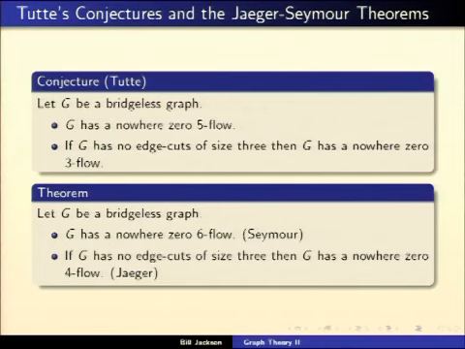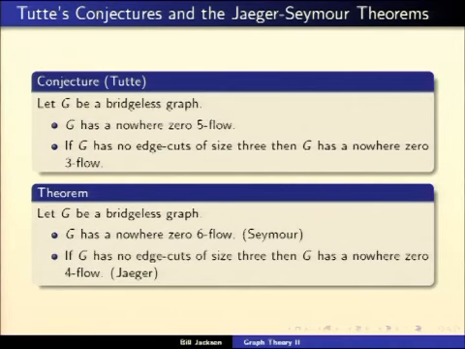And there are two big conjectures in graph theory due to Tutte. Being bridgeless is a necessary condition for any nowhere zero flows. By the previous slide, the four-color theorem implies that every planar graph has a nowhere zero 4-flow. So Tutte conjectures that the four-color theorem is almost true for all graphs, for flows. It's not true that all graphs have a nowhere zero 4-flow, but he conjectures that they have a nowhere zero 5-flow.